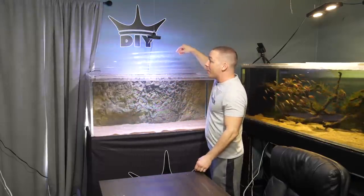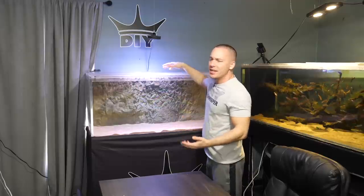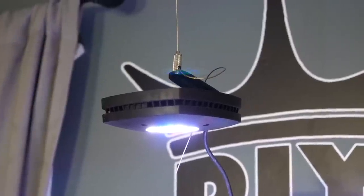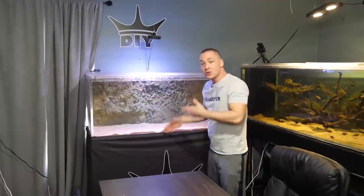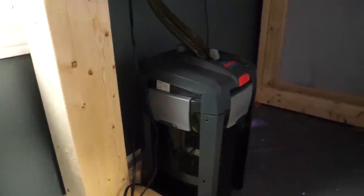When we initially got them, to cover the tank I went with some polycarbonate greenhouse roofing. I've been using this for several years now — very cheap, indestructible, clear, see-through — you can't go wrong with it, it's just kind of ugly. I had a spare AI Prime HD light, that's the only light on this aquarium lighting the whole thing. I told you these can light four-foot tanks. The stand I also built myself — just a DIY stand made of two-by-fours, costs 15 to 20 bucks.